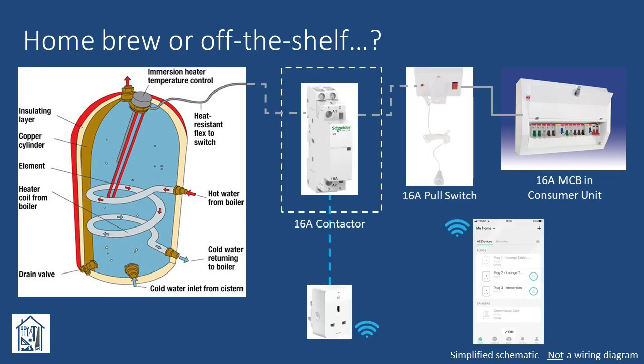With that message out of the way, the first solution I looked at would have made use of a Kasa smart plug from TP-Link. As we already had a number of devices in the house controlled via the Kasa mobile app, I knew this would give us the required functionality and visibility we were looking for. Feeding a 3kW immersion heater directly from a Wi-Fi controlled 13 amp smart plug was definitely not on the cards, however. Instead, I would use the smart plug to control a suitably rated 16 amp contactor, which would then supply the immersion heater. House this in a good quality metal enclosure, all earthed and tested, and we should have a safe, reliable system. Totting up the costs for the various items gave a ballpark figure of around £50 to £60 or so — more my kind of number.